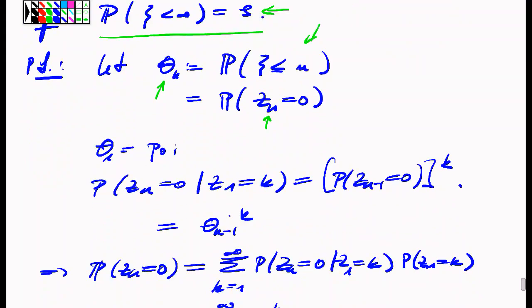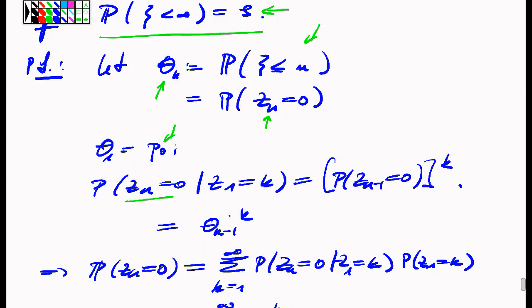Now, what's the probability that the population is extinct already at time 1? That's p naught, because we have individual 0, which has offspring. And if individual 0 has offspring 0, then already the individual 0 is the only member of the entire family. And that happens with probability p naught, which is the probability of having 0 offspring for any individual.